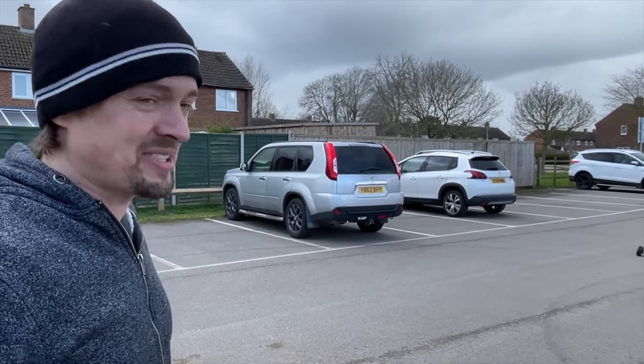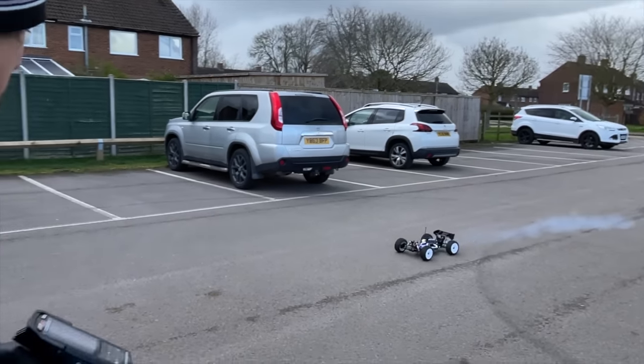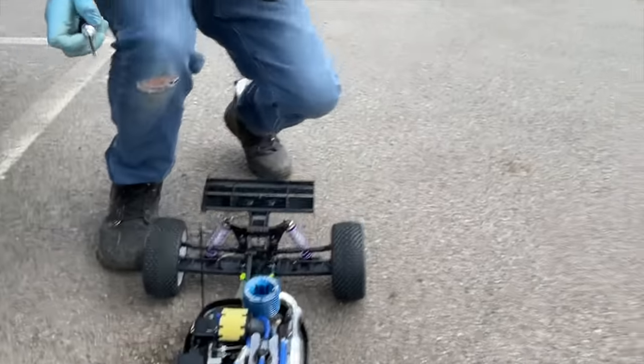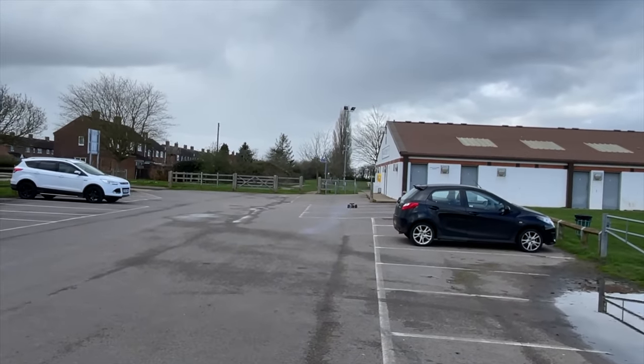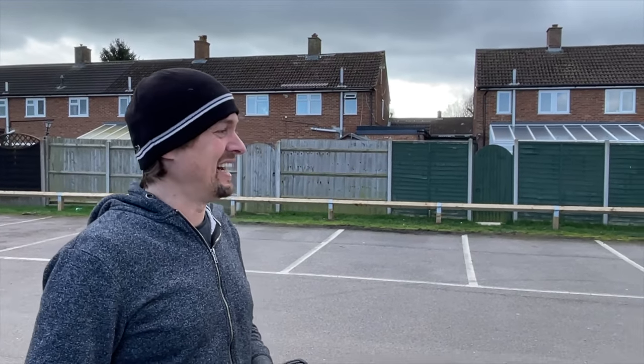We've got to run it in. Hopefully Mick's not watching because my running in procedure is not really how you're supposed to run them in. Flat out. Bit lean in the bottom. Punch that, run in. That's it, done, run in. Run it in fast, it'll be fast.